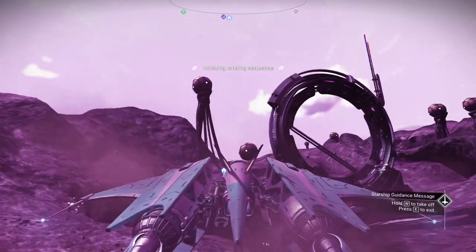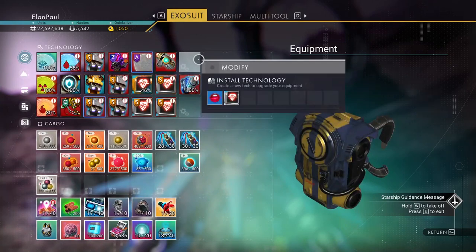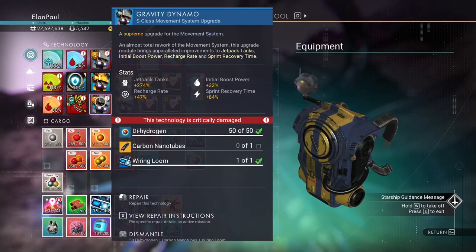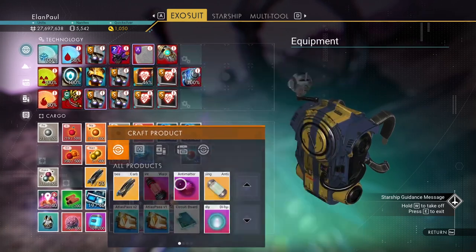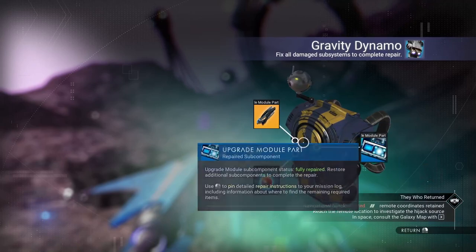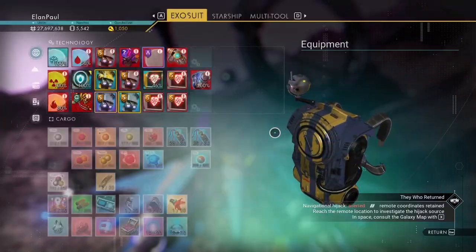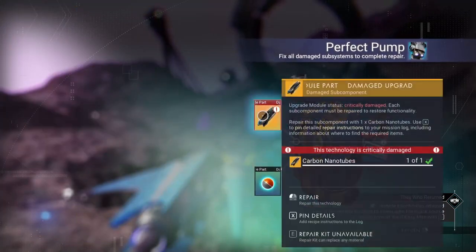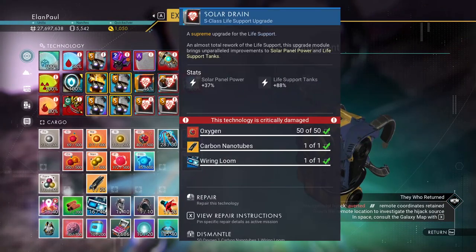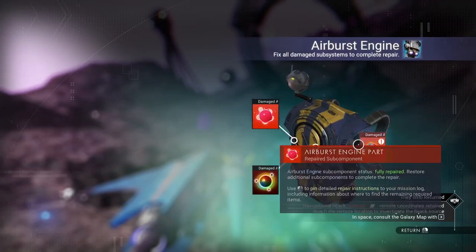We have our jetpack that we haven't repaired yet. So let's go ahead and do some repairs to this, shall we? We need carbon nanotubes. We're going to probably need a bunch of those. Get this one going. All right, let's go up here. Yeah, we got all of that. Let's do it.